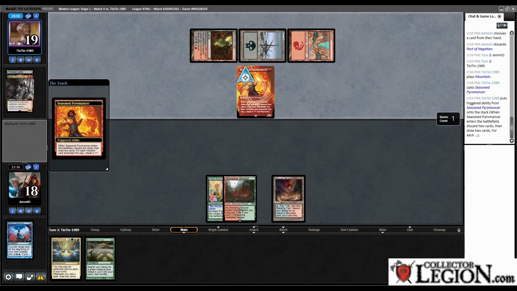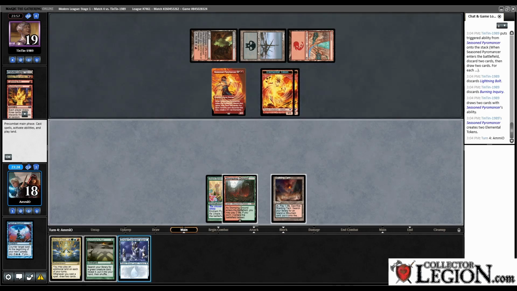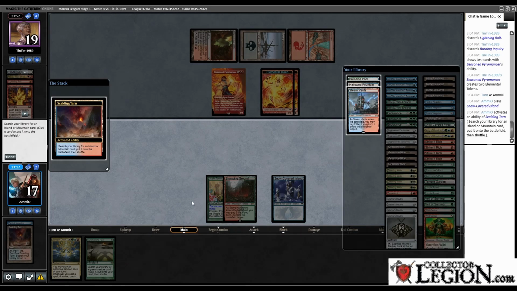Opponent plays Pyromancer. Discards Bolt, Burning Inquiry. That's some spice. All right, Island, fetch. Don't think this really matters at this point. So blue, red and green, red and white, or green and white.